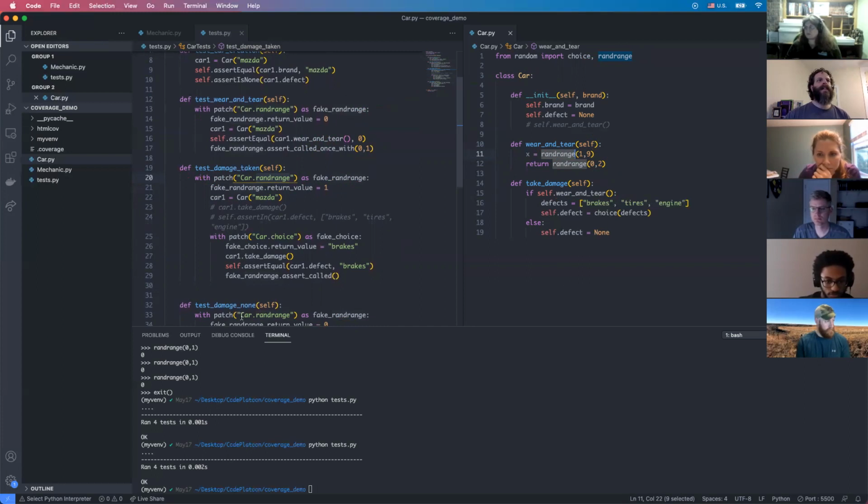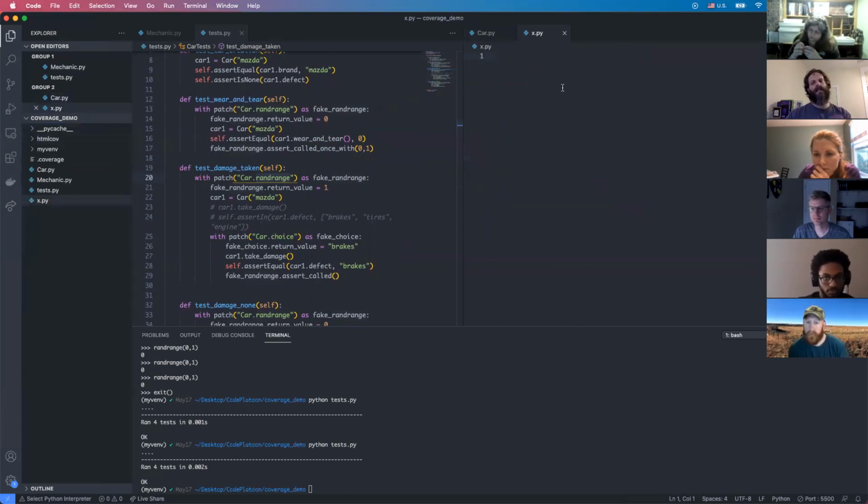Are you ever going to need parameters inside the function that you're patching?